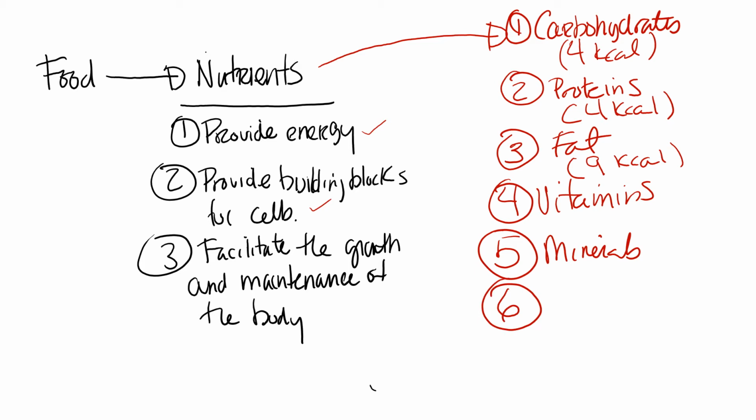The last nutrient is water, and many of us do not drink enough water. It acts as a solvent and lubricant in the body, and it has numerous functions in the body. In fact, just drinking a cup of water lowers your blood pressure. It's quite crazy, and the recommended intake is about 9 to 11 cups. And again, water does not have any usable energy.